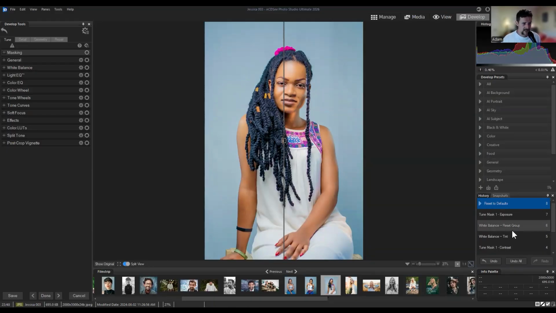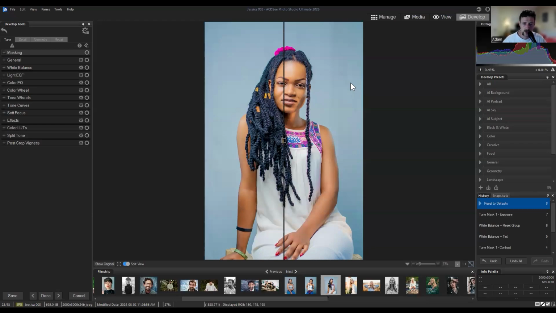Okay. Now for perhaps one of my favorite additions to 2026. This is something we're calling clever masking. And what I'm going to do here is make a preset using my subject. That preset is going to be a selection of my subject in this image, in this case, this woman here. And it's going to be a series of adjustments that we'll make.